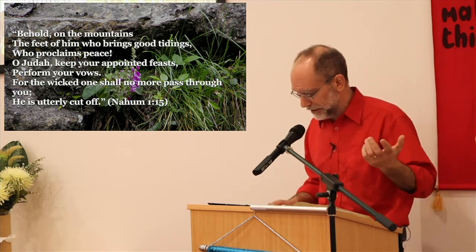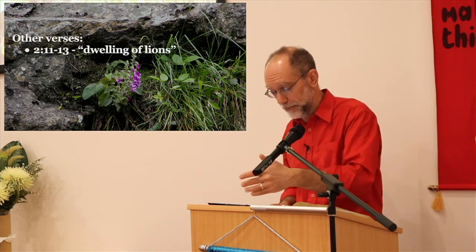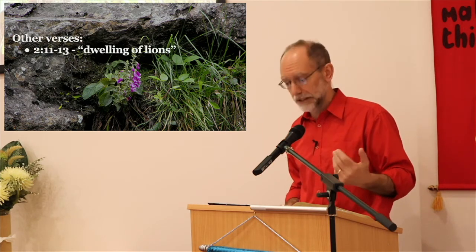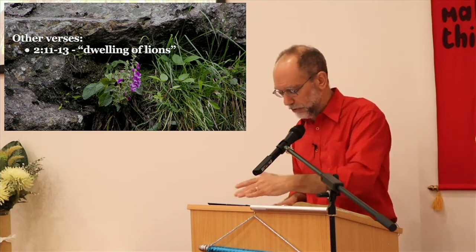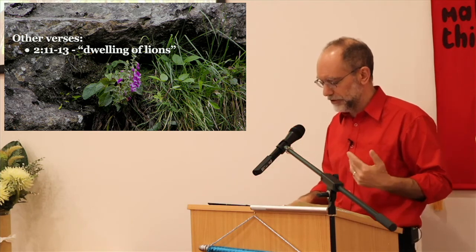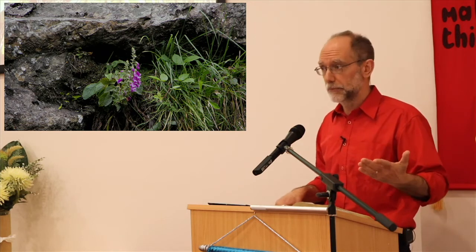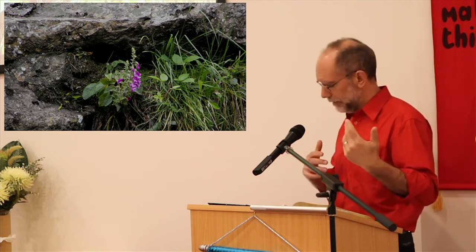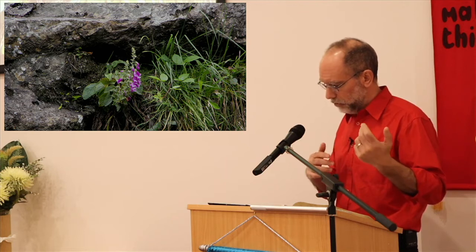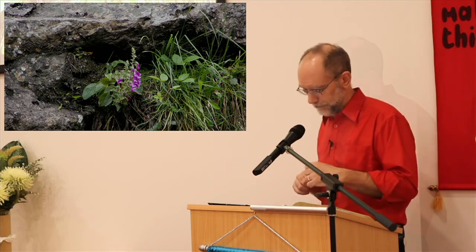This is Isaiah chapter 52. "How beautiful upon the mountains are the feet of him who brings good news, who proclaims peace, who brings glad tidings of good things, who proclaims salvation, who says to Zion, your God reigns." Those are the words we're really familiar with. And it seems that either Nahum or Isaiah are quoting one or the other.